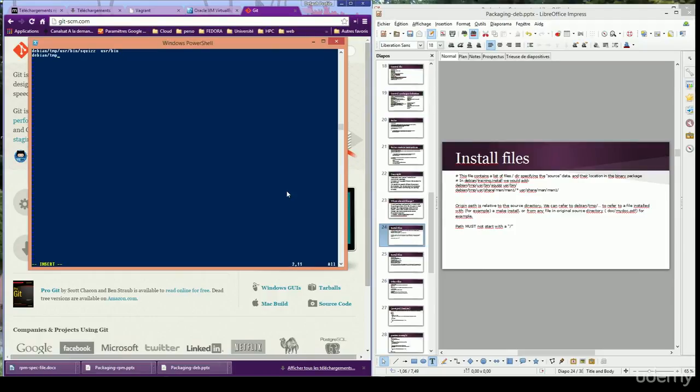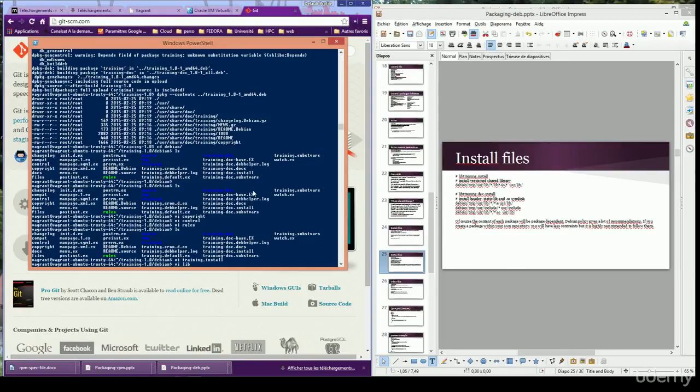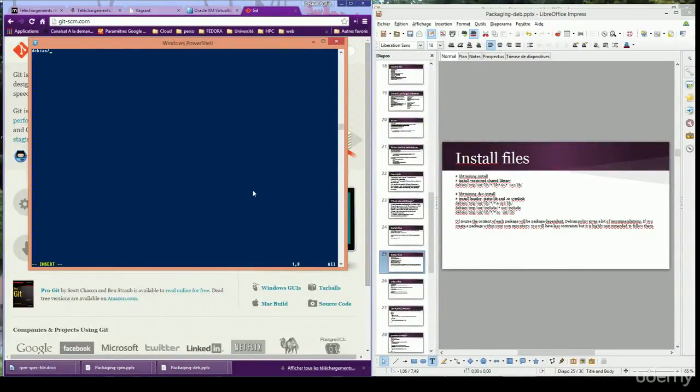We also want to add the man page, right? In this case, for example, man1: everything under the man1 directory under usr/share/man/man1. We do the same for the other packages. libtraining.install. Here we want to copy usr/lib, so here we copy the shared libraries in usr/lib. That's all we need for libtraining.